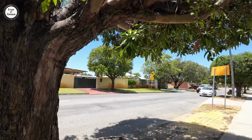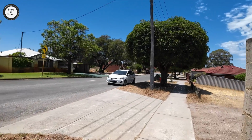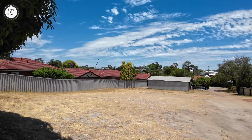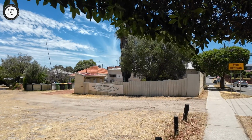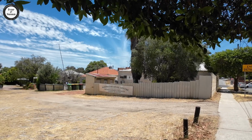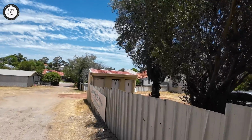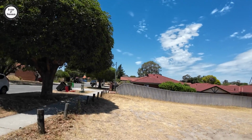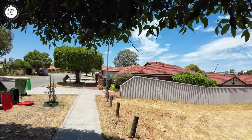Now, when this suburb was first opened back in the 1800s, there were a lot of plant nurseries out here and market gardens and dairies, believe it or not. But over time it became more suburban. Look at this, I don't know what's going on here. Bayswater Legal Centre. So that corner building is a lawyer, barristers and solicitors, and this could be for them to park, I'm not sure. There you go, even this is the barristers and solicitors office here, and look at that, even an outdoor toilet over there with a male and female sign on it. I don't know what will happen if it's pouring down with rain. You'll have to hang on, otherwise you'll get wet.